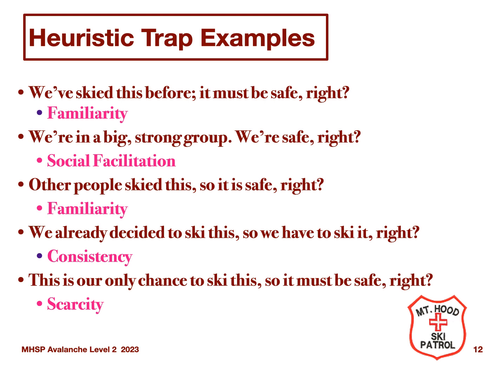Other people skied this, so it must be safe, right? Again, familiarity. We've already decided to ski this, so we have to ski it, right? This is a great example of the consistency trap. This is our only chance to see this, so it must be safe. This is an example of the scarcity trap in action.